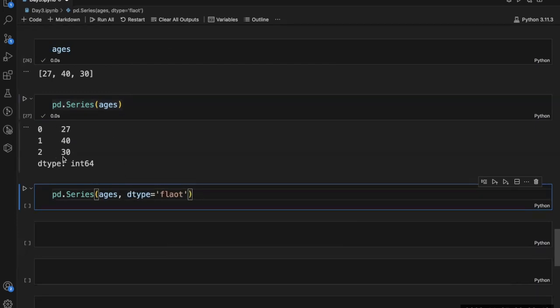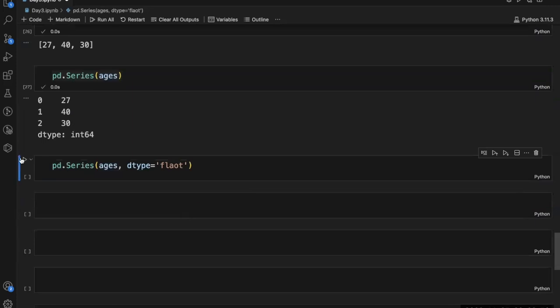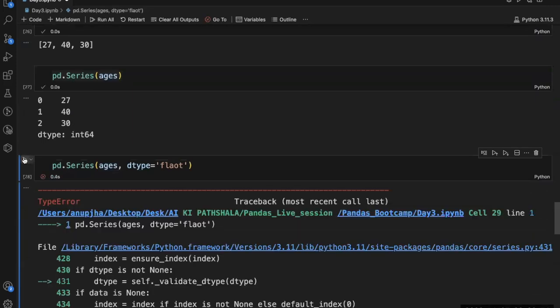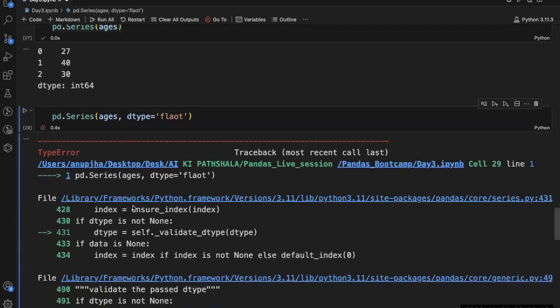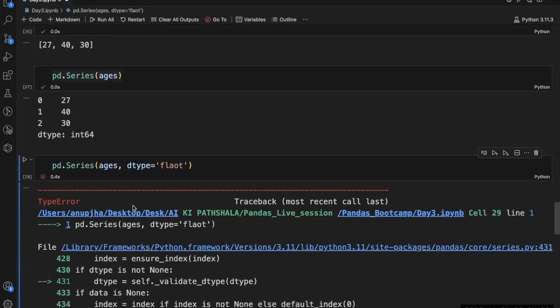Here it automatically took integer; now I'm asking it to take float. Okay, you have written float wrong.